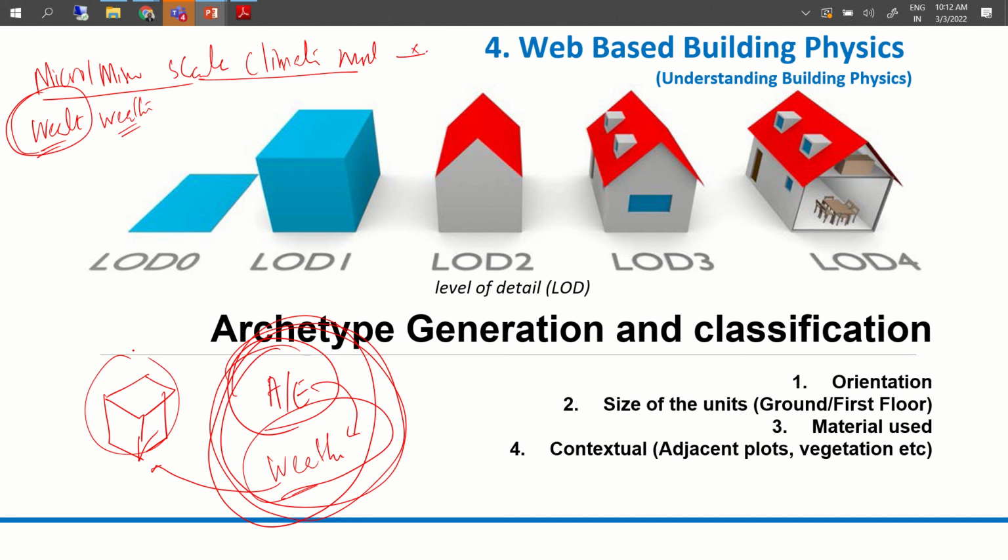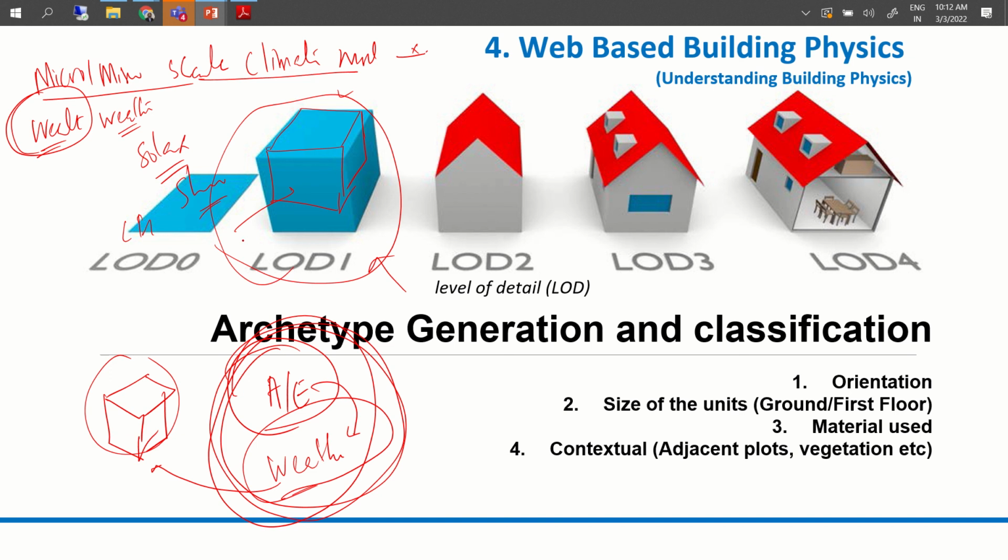How about buildings? Buildings also can be abstracted. We can do a building assessment something like this, where we just give a volumetric assessment. Primarily we use this for solar exposure analysis or shading analysis, or if you want to check CFD, how wind is impacting the building.